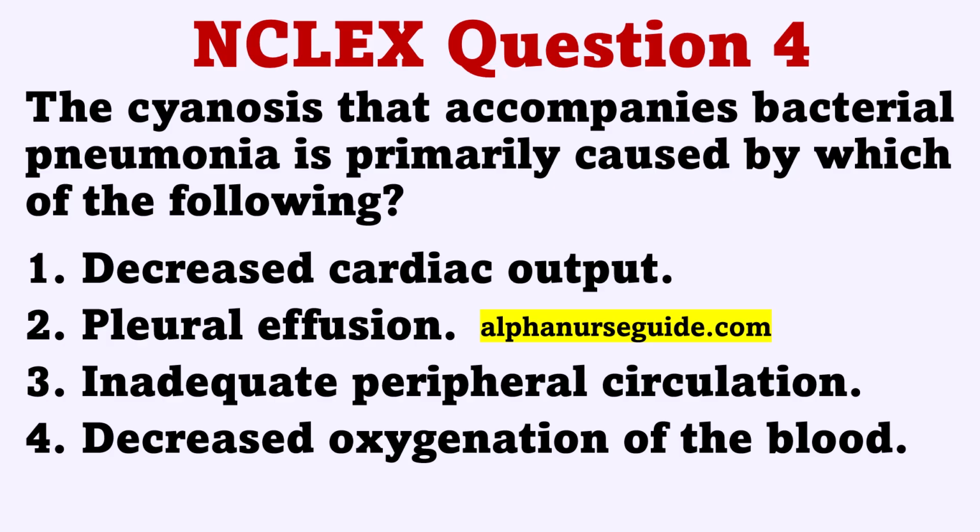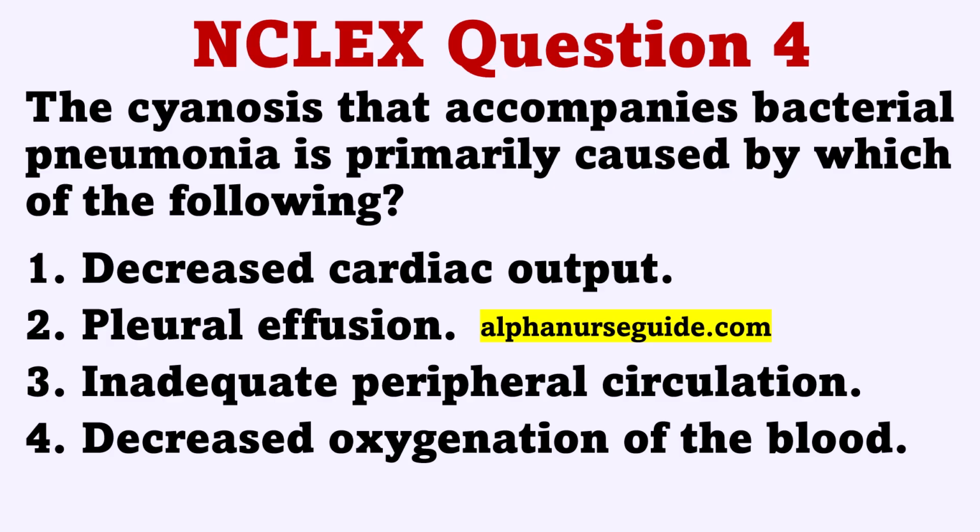A client with pneumonia has less lung surface available for the diffusion of gases because of the inflammatory pulmonary response that creates lung exudate and results in reduced oxygenation of the blood. The client becomes cyanotic because blood is not adequately oxygenated in the lungs before it enters the peripheral circulation.